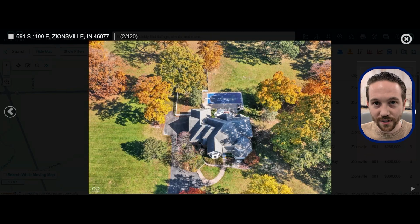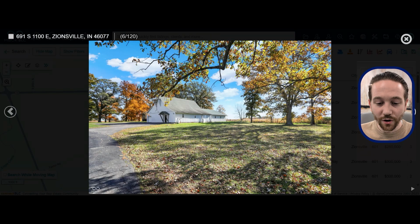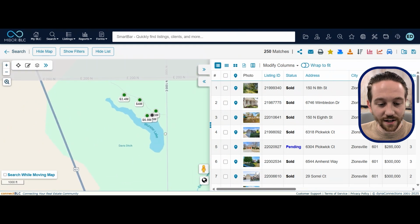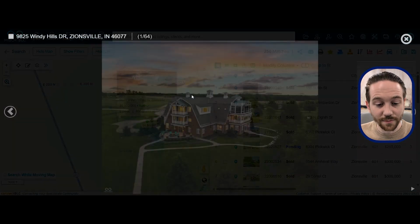You see it in Carmel as well. You see it in Geist. You see it in Center Grove. There are luxury homes throughout the city. You see it in Meridian Kessler as well, down south a little bit in Indianapolis. But Zionsville has a high concentration of them. There are a lot of nice homes in Zionsville.